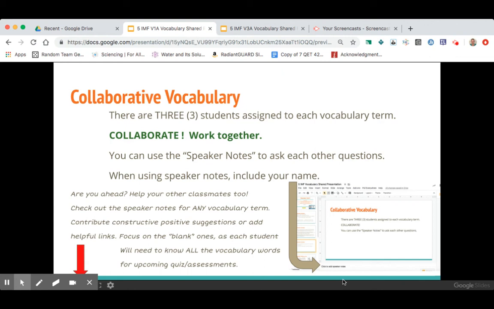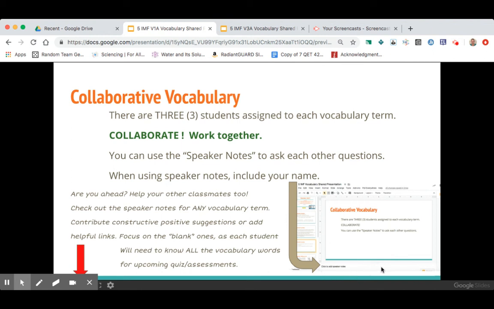You can use the speaker notes at the end of the slide to ask each other questions. So when you're in the edit mode, at the very bottom, it says click here to add speaker notes. If you want to talk about the information you're putting in your slide, you could click here and make like a little blog that goes along.